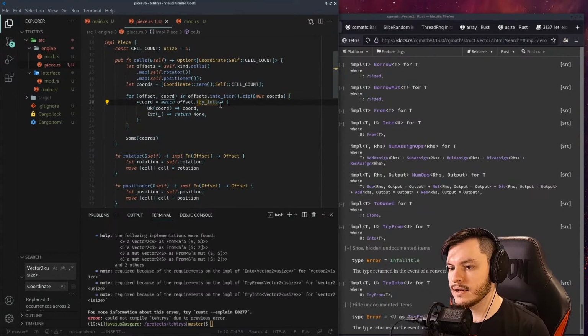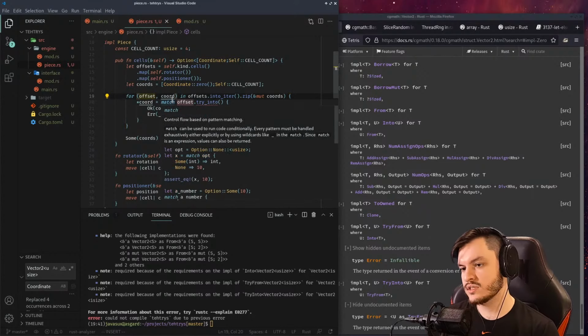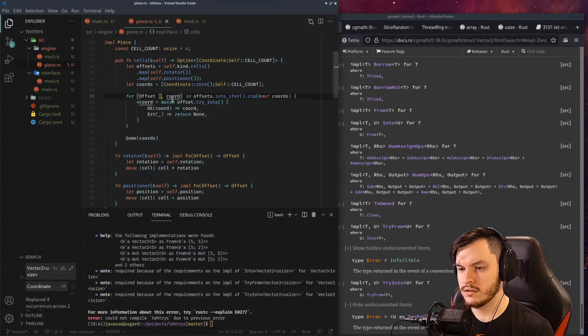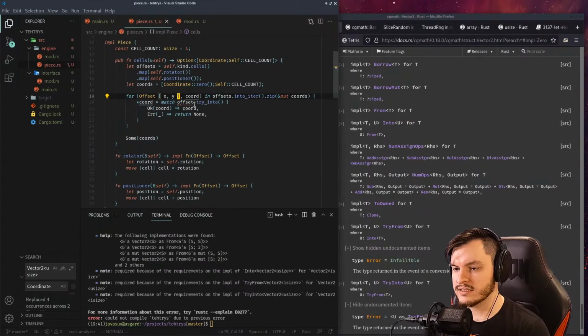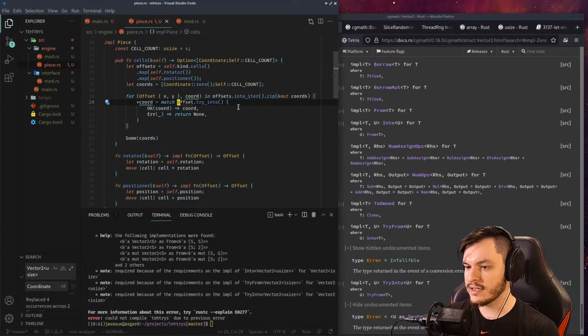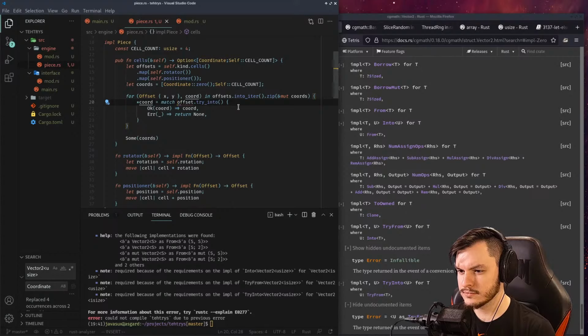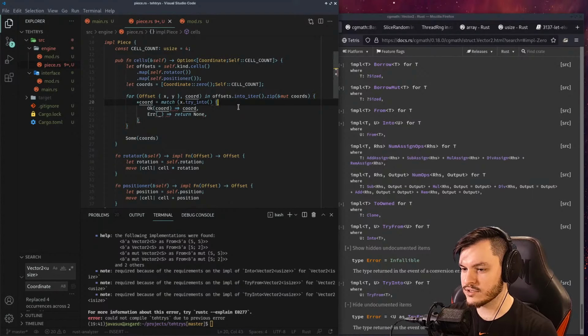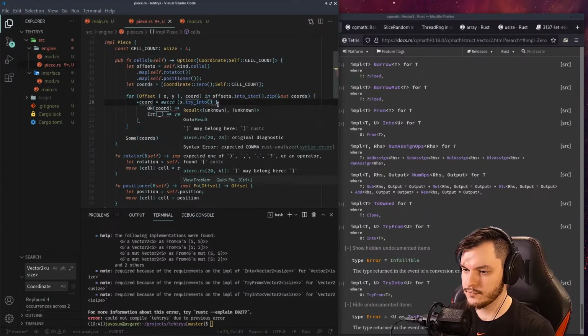So what I'm gonna need to do is say in these offsets, I'm gonna say offset X, Y, and then that's gonna pattern match in. And then I can match on the tuple of it, is a really weird choice on their part. I'm gonna pattern match on each component try_into.